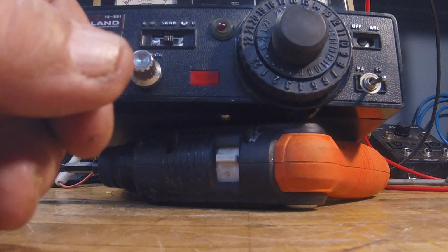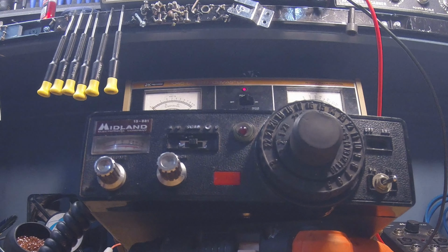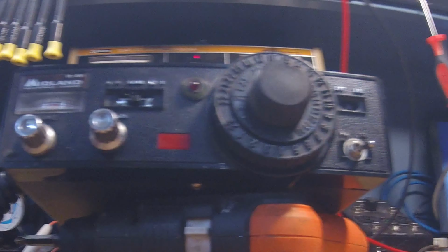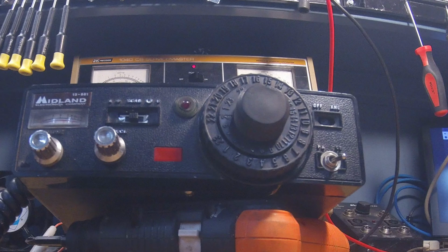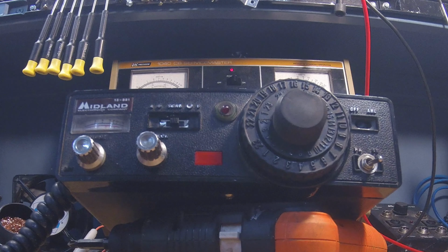I think one reason is because on the top here, I don't know if you can see this or not, I'm just going to get the right light on it. But it says White Rover. So I'm guessing back in the day, probably in the 70s or whatever, somebody with the CB handle White Rover, this was their radio. I don't know, it just kind of made it sentimental to me. But anyway, it's been quite the journey.